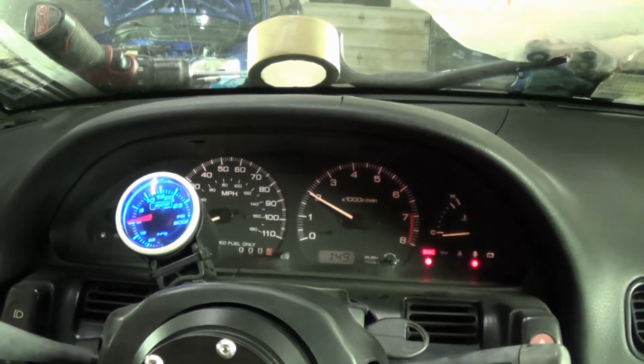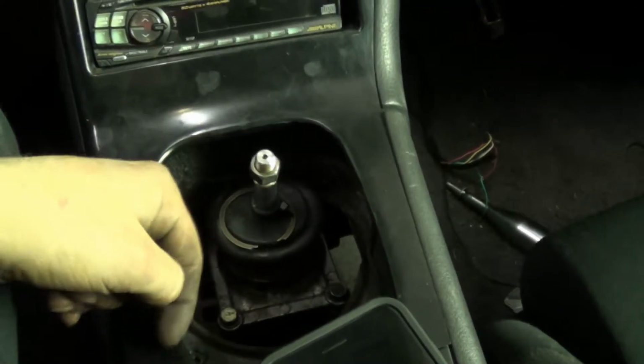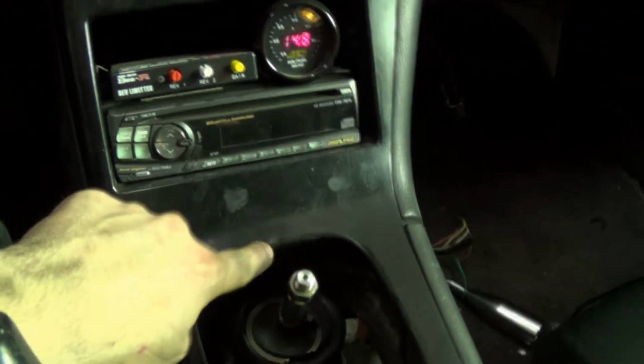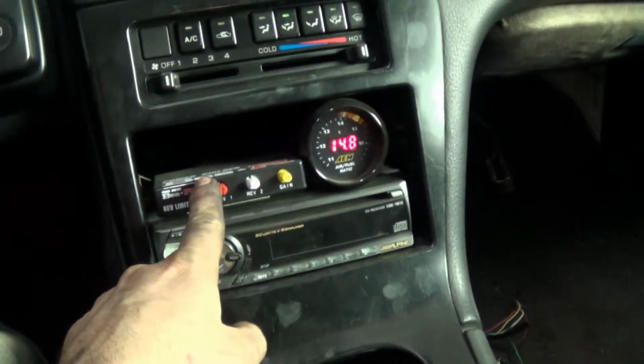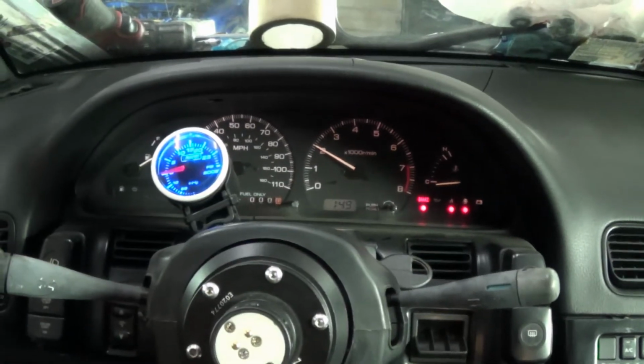There it is. Got all the lights on now. Speedo doesn't work yet. I don't have the transmission harness hooked up. I'll find some just to extend up here so I don't have that hitting issue anymore. I'll get the wideband resolved, transmission harness. I'll hook up the BR. Woo! So exciting.